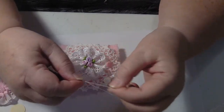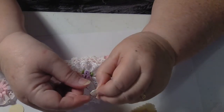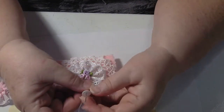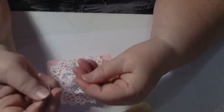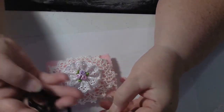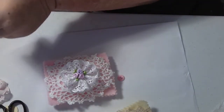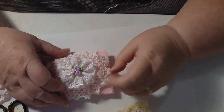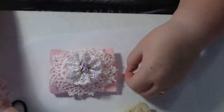So whether you get some cotton and sew it like this, which I'm going to show you how. Just go through there, come back the other way and loop that through, like that. Not easy to work with all this glue on my hands. And then I've got a bit of cotton through it. I can snip that off, put glue on pretty much straight away so you don't have a catastrophe and it all comes undone. Then you glue on your button and stick your button on like that, and then you don't have to sew it on, but it looks like you did.